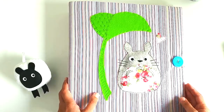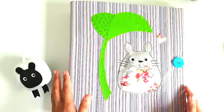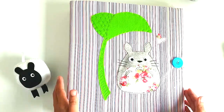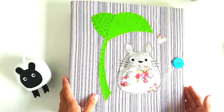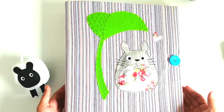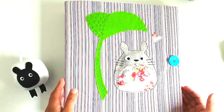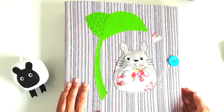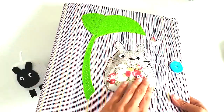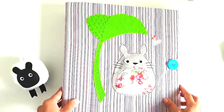It's so much fun, and you can customize your books, your folders, your files, your folios as much as you want and really get to enjoy them. I know that because I spent so much time making this, I'm definitely going to use this much more productively than I would have used the tired looking old pink journal cover. And look, it's squishy. So this is a squishy Totoro journal cover.